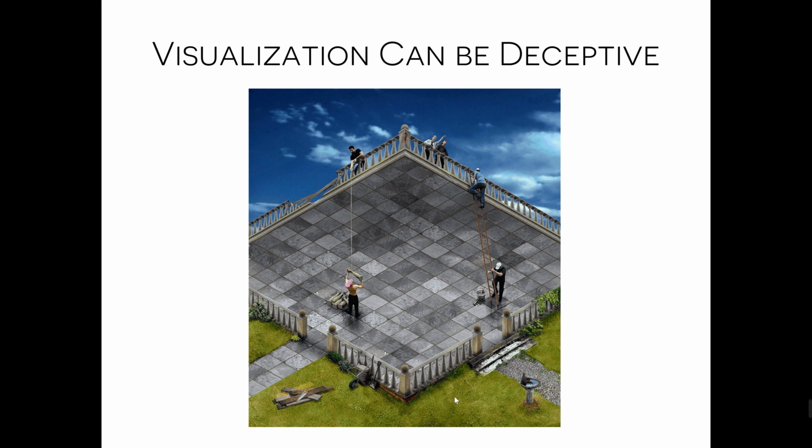Another one is this one here. It looks perfectly fine in a local neighborhood here, right? There are some people standing here on a ladder, but then when you look up, actually this folds over, right? This is actually the top now, and this is on the bottom, right? So this doesn't make any sense. It looks perfectly consistent in a local space, but doesn't make any sense once you integrate it across. Again, another example where you can fool the visual system. It's very hard to understand, right? You just know it's wrong, and it makes you laugh because you're embarrassed because it's wrong.